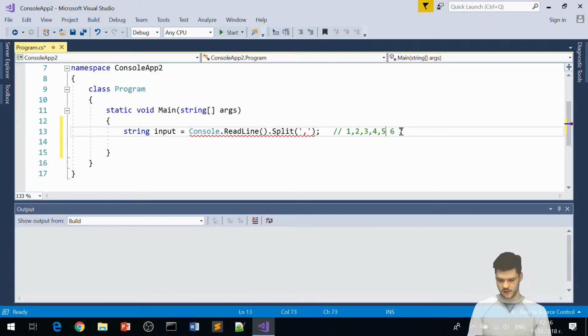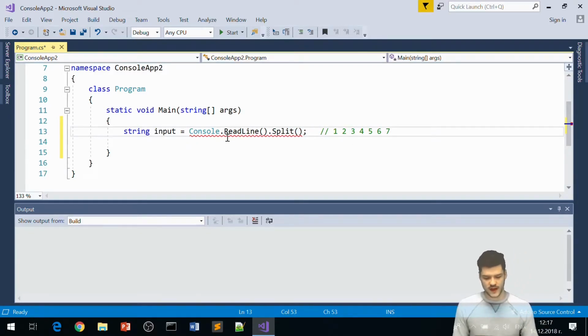But right now our problem is defined that they are space delimited. So when they are space delimited, we either use it like this, or the default constructor of this function is space, so we can just leave it like this.